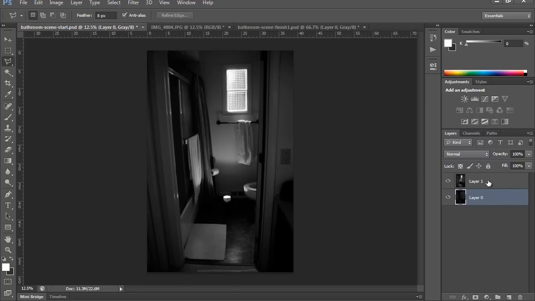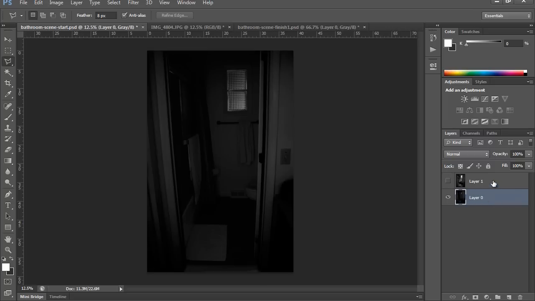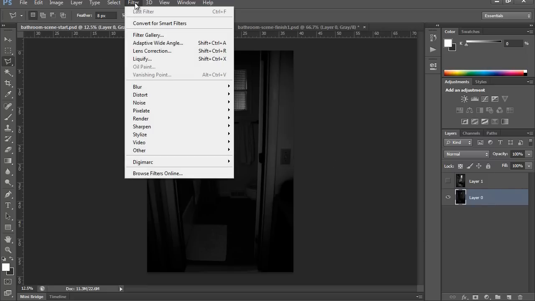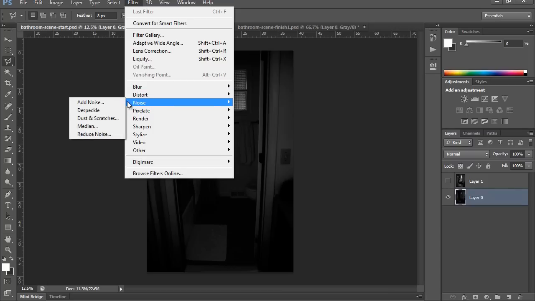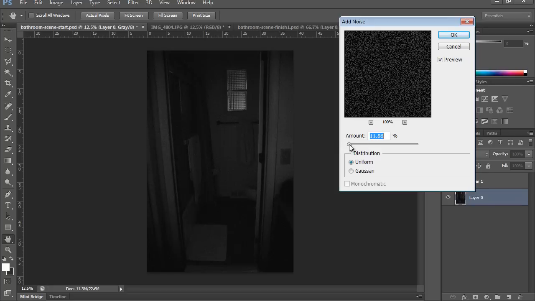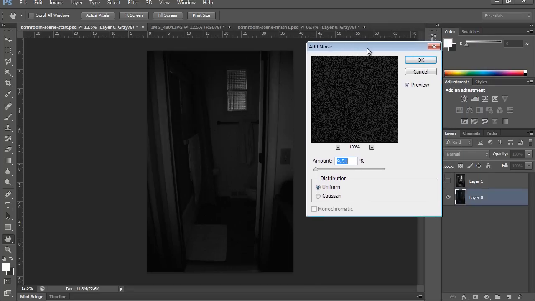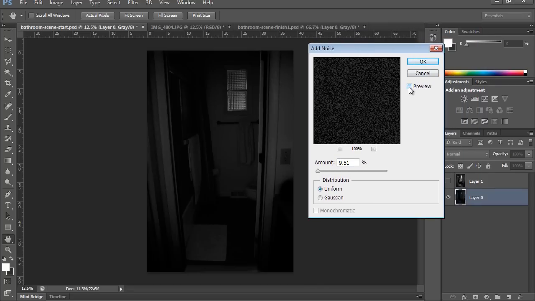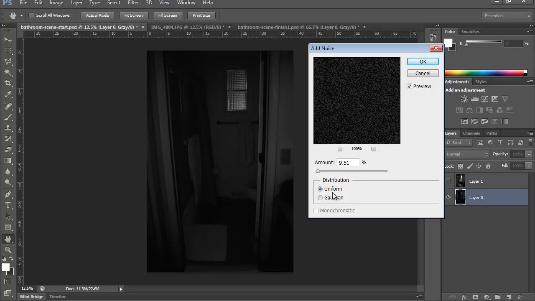So we have our two images now, and let's apply some effects. So once again, we'll start with the darker image. So I'll turn the eyeball off on layer 1, make sure layer 0 is selected, and what I'm going to do is I'm going to say Filter, Noise, Add Noise, and I'm going to add a uniform distribution of noise, and I'm going to take it up to about, let's see here, about 9%. So with the noise, you can preview, turn off the preview, that's before and that's after. And so that's adding this grainy texture to the image, right?